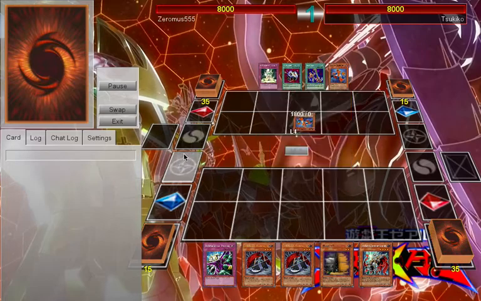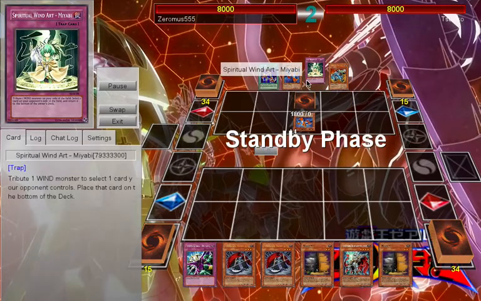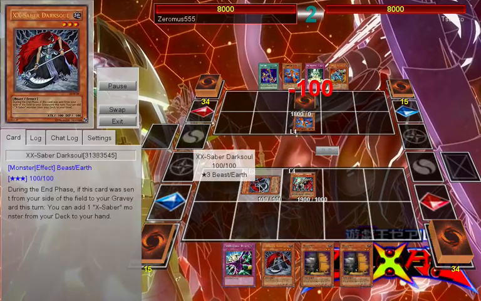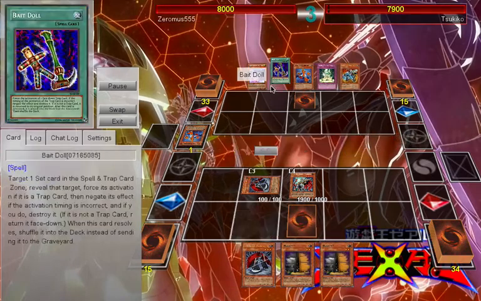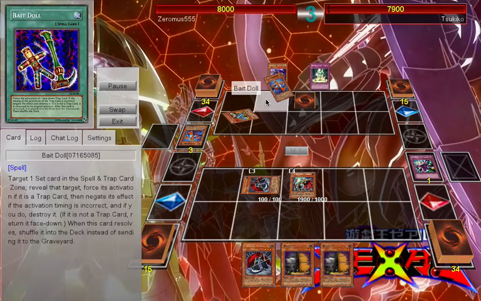So I open a pretty slow hand overall. He does Gear Frame here. His build's really strange, really weird. So I just do the Boggart, special the Dark Soul, just so I have a float, and it gives me something to run over. I set the Deep Prison. He plays Bait Doll, which I'm like, what the heck is this thing, dude? I had to read it. I was like, oh yeah, that card. So it kills my Deep Prison.